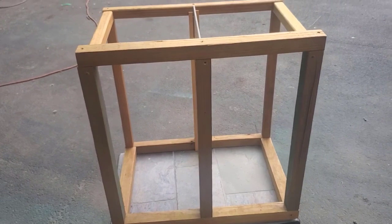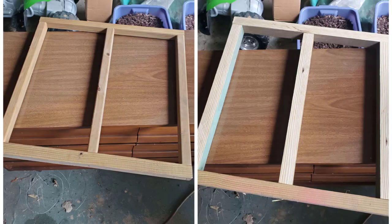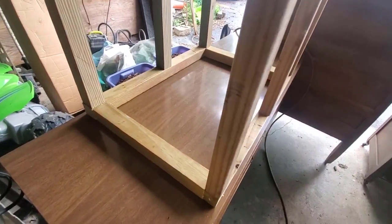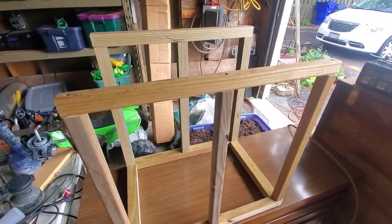Now it's time to build the actual caterpillar cage that's going to go on top of the table. I started with two panels — a back and a front. The front panel is slightly taller than the back panel so that it gives a pitch to the roof once installed. These are all built out of 2x2 exterior grade lumber. I then used two more 2x2s to attach the front and the back together, which forms the base.